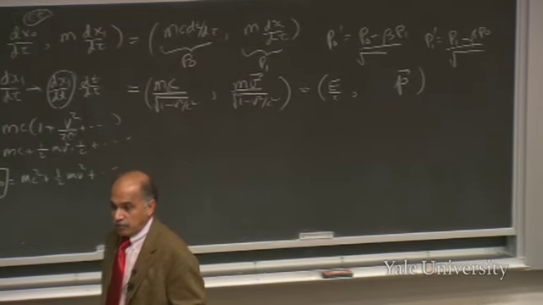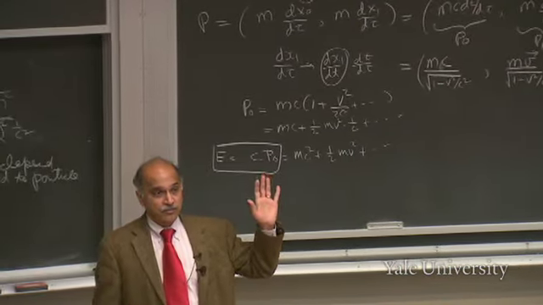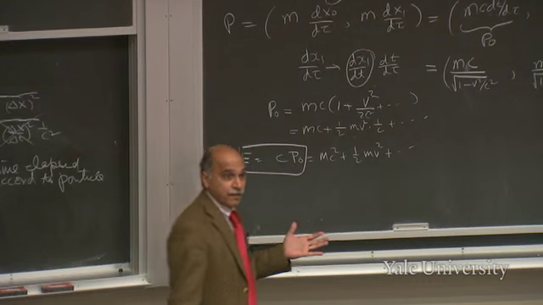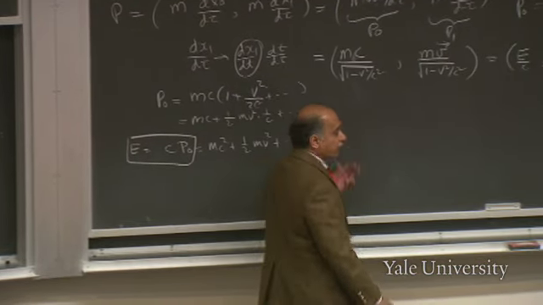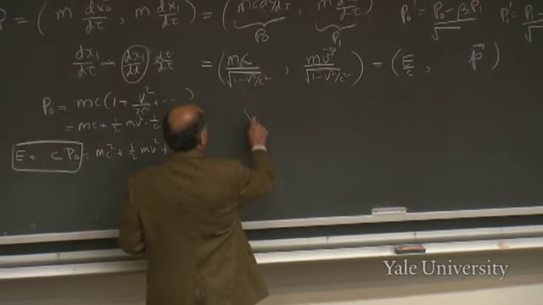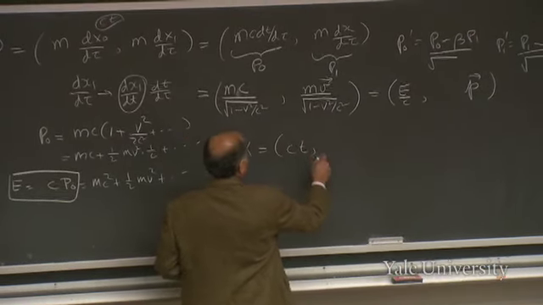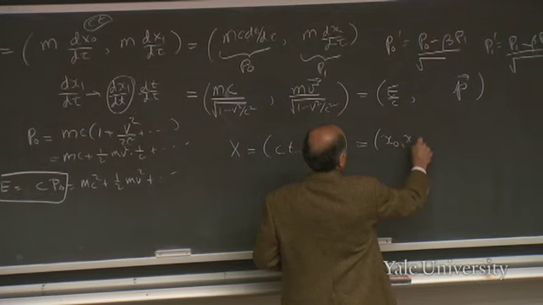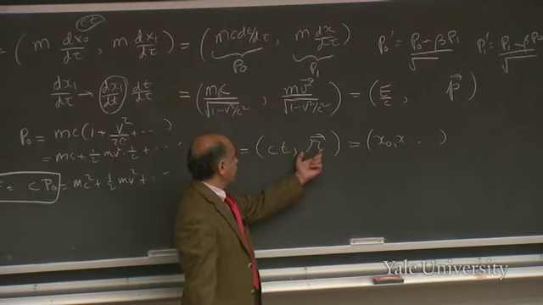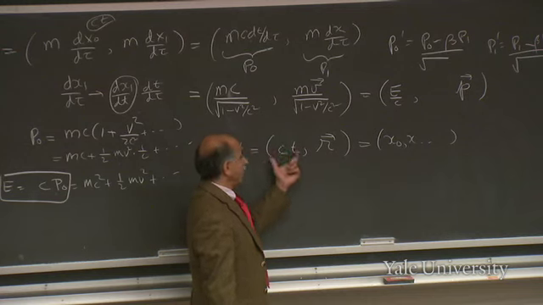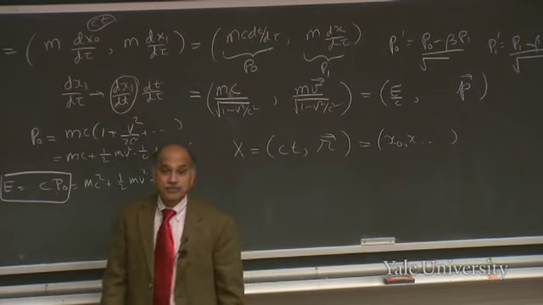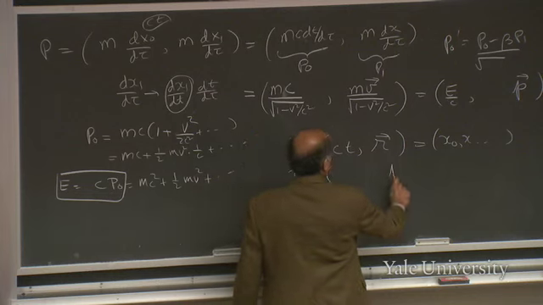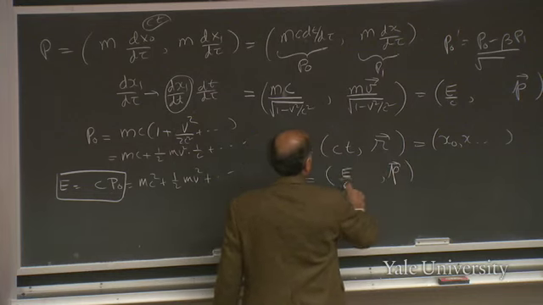For me, it's part of explaining how logically, starting with the very first two axioms, you can deduce everything. But now I'll tell you operationally what you are supposed to know. You are supposed to learn the following two things. In the old days, we had time and we had space. They have been united into a single quantity, ct, r, which we write as x0, x1, etc. In other words, the three components of a vector joined with one quantity that looks like a scalar together form a four-dimensional object. Now we are learning that there's another four-dimensional object, one of which is just the momentum, and the other is energy divided by c.